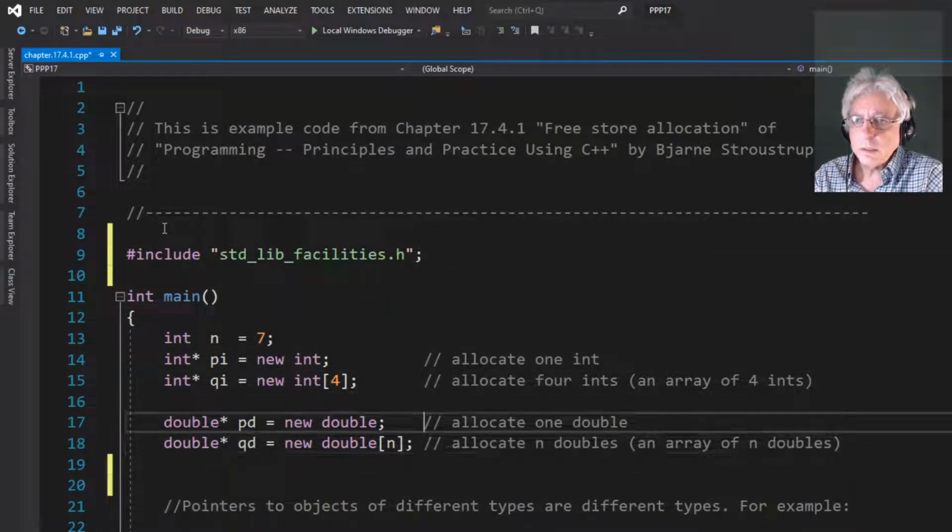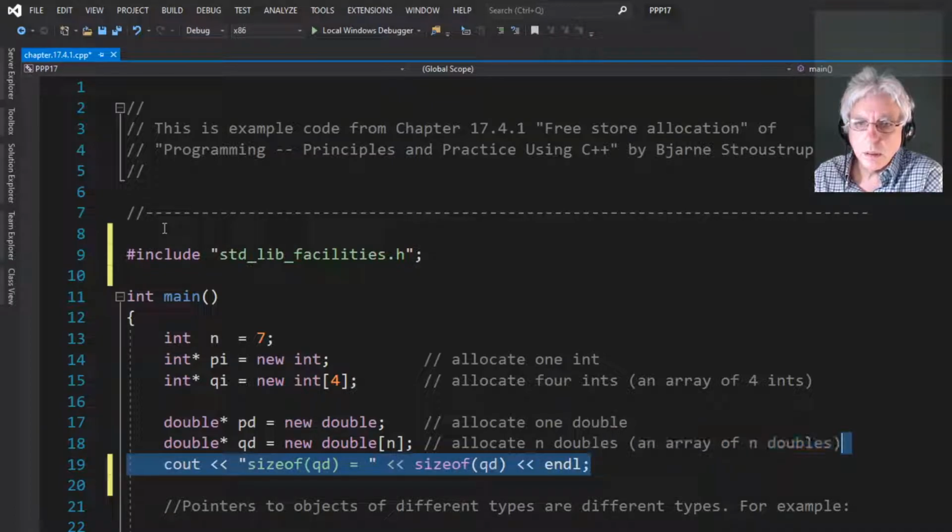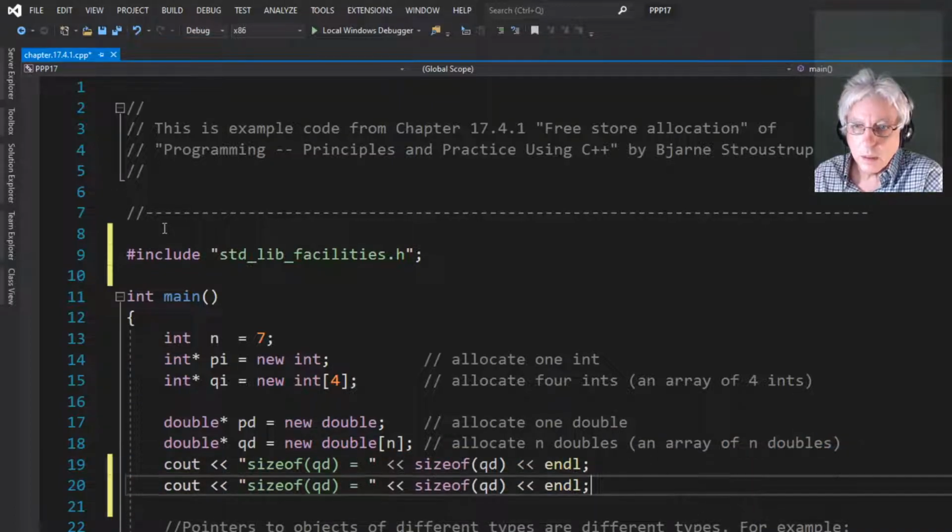And then say down here, cout size of QD equals size of QD, new line, and I also want to say QI, huh?